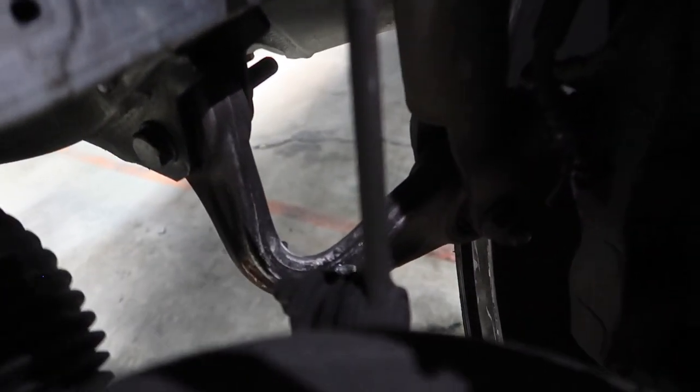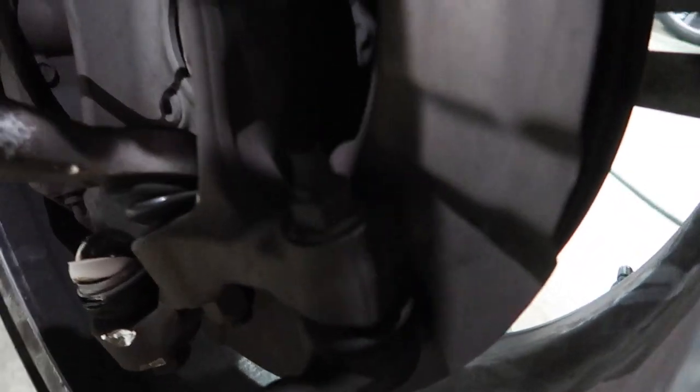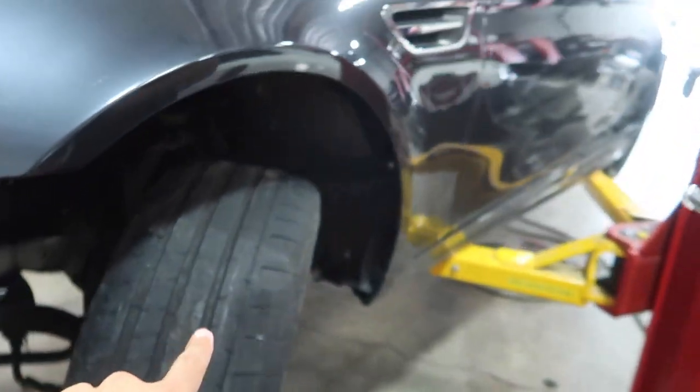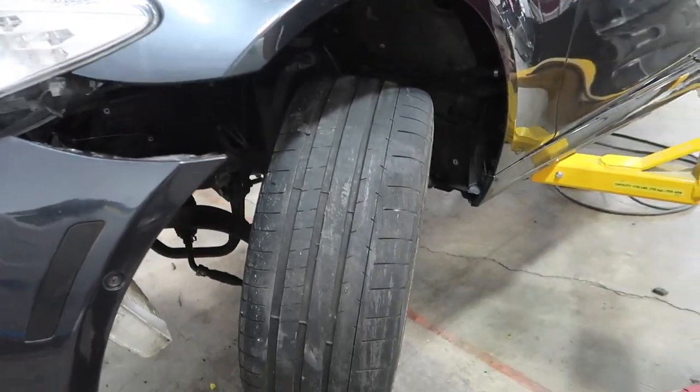That's crazy. And then you have a control arm that literally looks like a piece of spaghetti now. It legit bent all the way back. And then the strut where that control arm connected completely ripped off the knuckle as well, and the knuckle itself is completely bent out of shape. So if this car was on the ground, you would see literally this wheel would be inside the fender. So it was bad. It was bad.